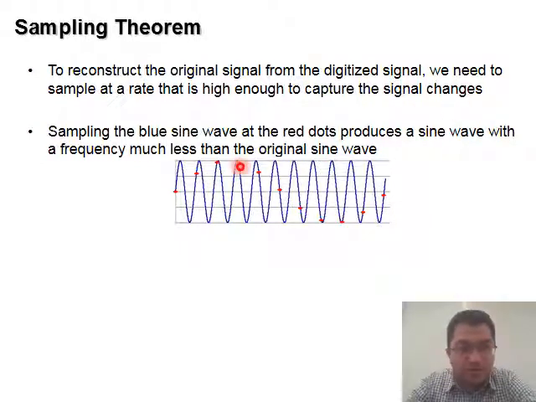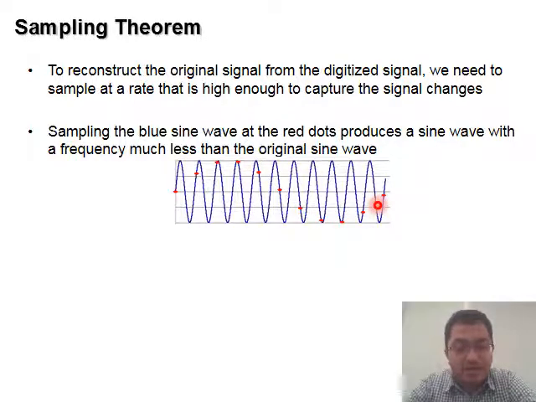So what do you mean by this? Let's assume that we have this blue signal. You see that blue sine wave? If we sample the blue sine wave at the red dots, okay? Imagine that you have this sine wave as a continuous, analog signal, and we are sampling it at only the red dots. You see those red dots? These are the samples that we are taking or measuring from that signal.